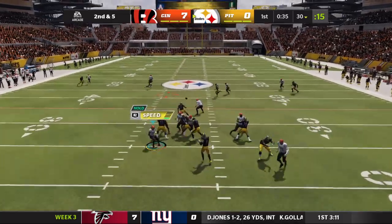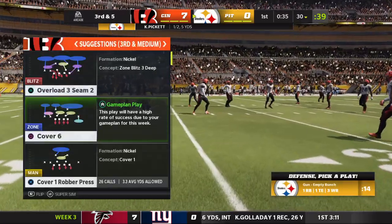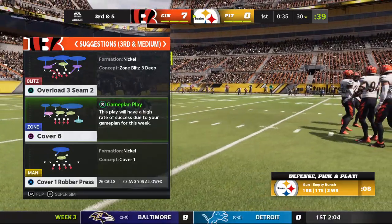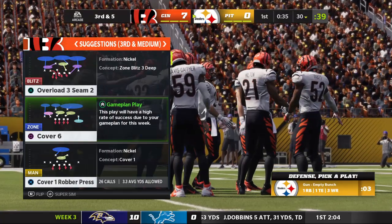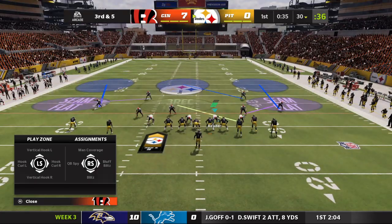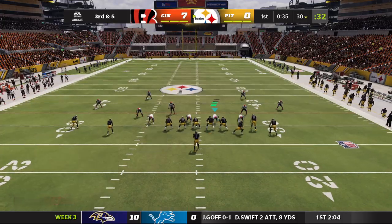From the gun, Pickett toward the center of the field, but it's incomplete. Charles, already trailing by a touchdown early. This offense, how imperative is it for them to get points out of this drive? Well, they feel like they have to go ahead and match because of what was already on the board against their defense. But I think even more so, you just want to avoid 3 and outs. You want to be able to stay on the field for a little while, let your defense catch their breath a little bit, even if you don't score any points.